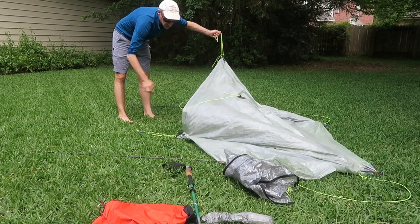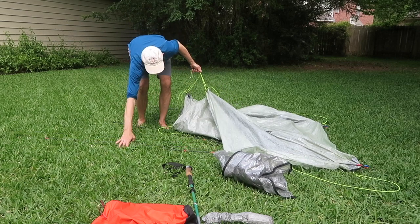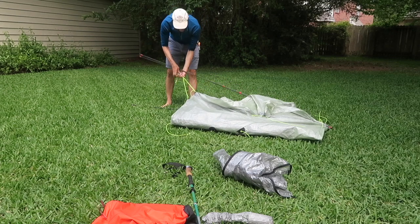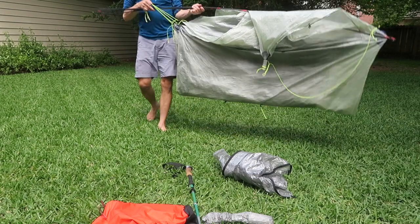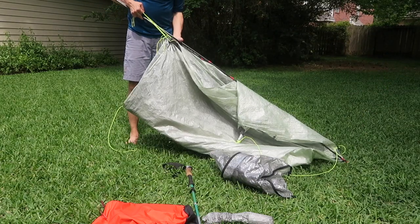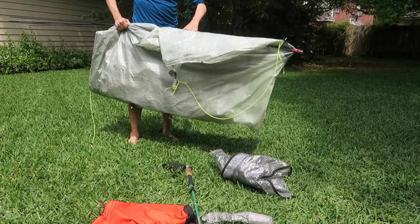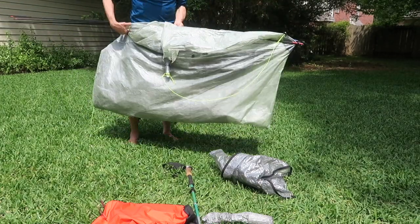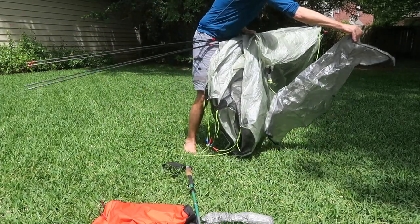Hold the two guy wires together, bring them to the outside, and now I can actually fold the tent in half using the poles as an extra hand on that side. So here I've got the poles, the tent folded in half. I'd like to actually have all the poles on the outside of the tent before I roll it up. So I'll do that, but first I'll put this ground sheet out.